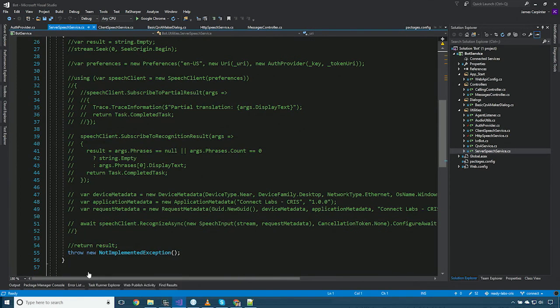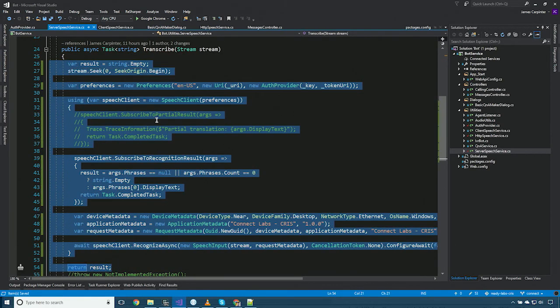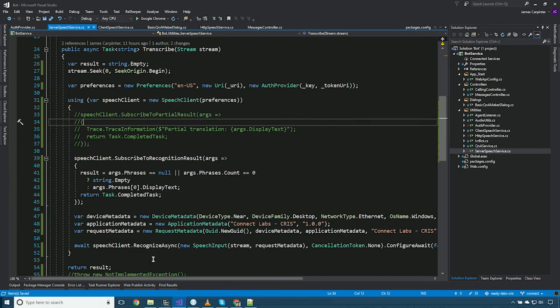Now there's really only one thing of particular note in this SDK invocation. It is async await kind of compatible, but it has this recognize method that we can pass our stream into, but it doesn't actually return anything. It just returns a task. There's no data coming back from that. So to actually get the transcription, we have to subscribe to these events. So it's a little bit of an unusual programming model for those that are familiar with async await. We actually use events as well as async await.